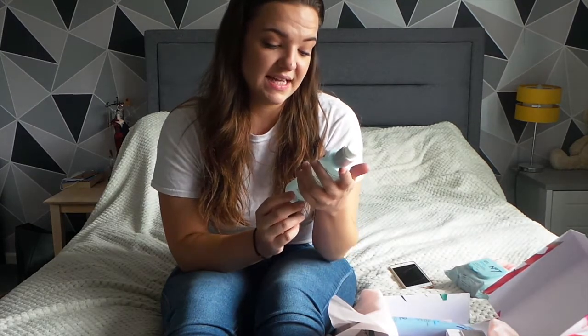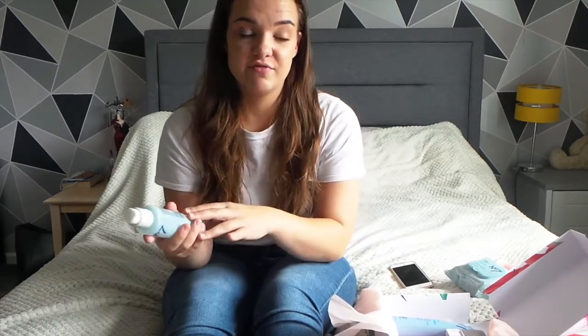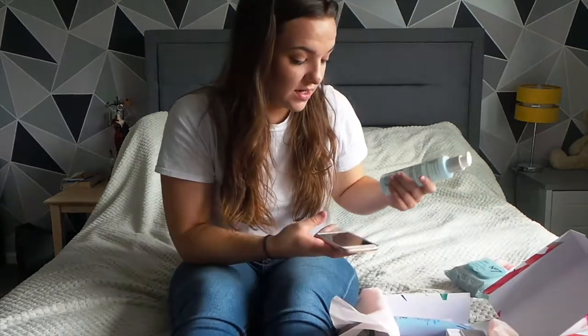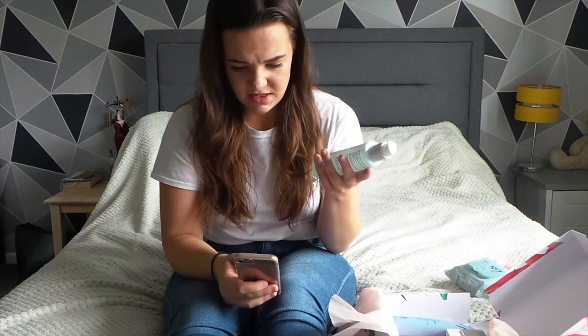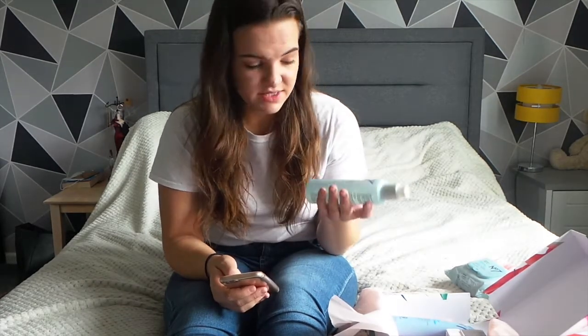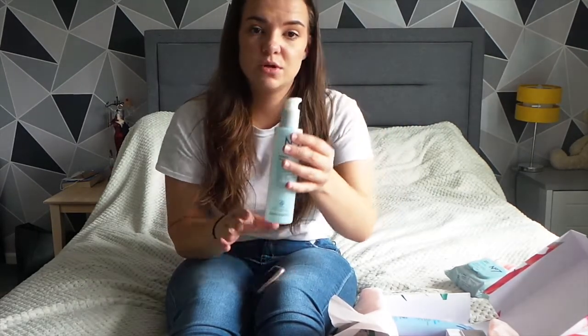The next item I have actually tried before, and that is the Radiant Results Micellar Cleansing Water. It says cleanse your way to radiant, healthy looking skin in 1 week. You just spray this onto some cotton wool like you would a normal cleanser, and I'm really stocking up on the cleansers recently. Then you wipe over your skin as part of your cleanser, toner, moisturiser evening routine. This all together is £10 it looks like, maybe? Oh, it says in Boots this is £8.50. So that's alright. It seems like you get quite a lot of product. There is 200ml in here.